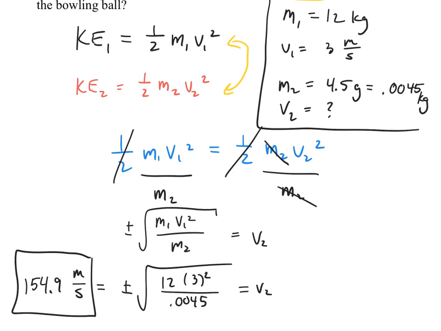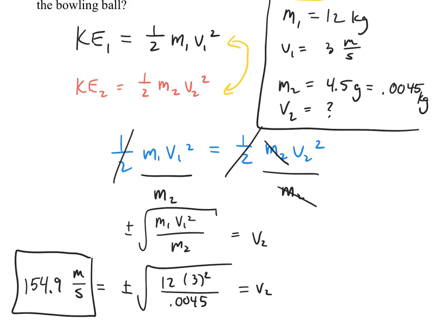So clearly a much, much greater velocity than the bowling ball because its mass is much, much less. Just compare the masses themselves, right? Look at the masses. By the way, it's not going to be proportional because v was squared. So you can't say, if I divide the masses and get a factor of increase, I can then just multiply the velocity and see how much it goes up by. It doesn't work that way because velocity is squared. So don't think that your factor is going to be the same.